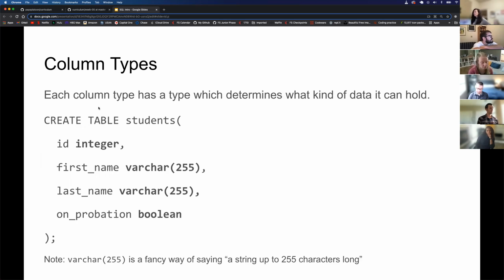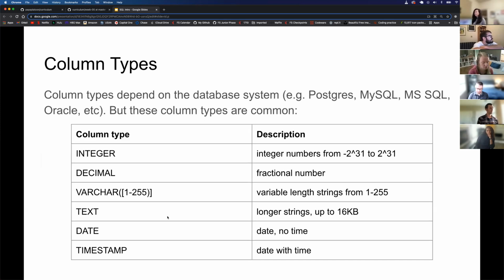When it comes to types, they all pretty much use the same types for their fields: integer, decimal, varchar, text, date, timestamp, Boolean. There are other ones, but these are the most commonly used.